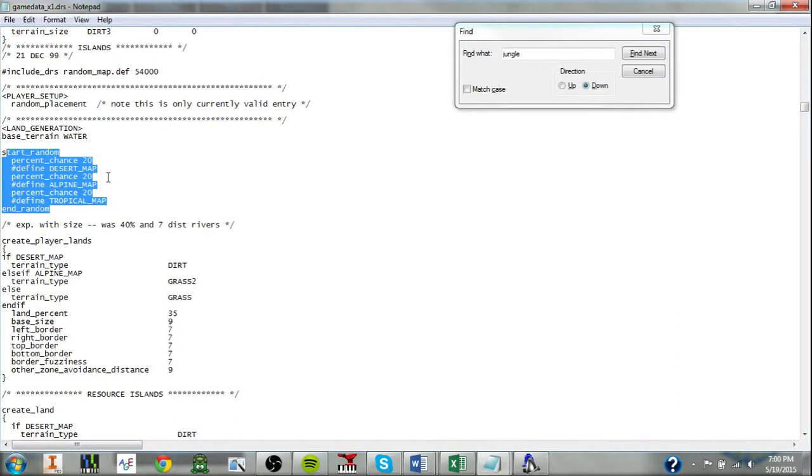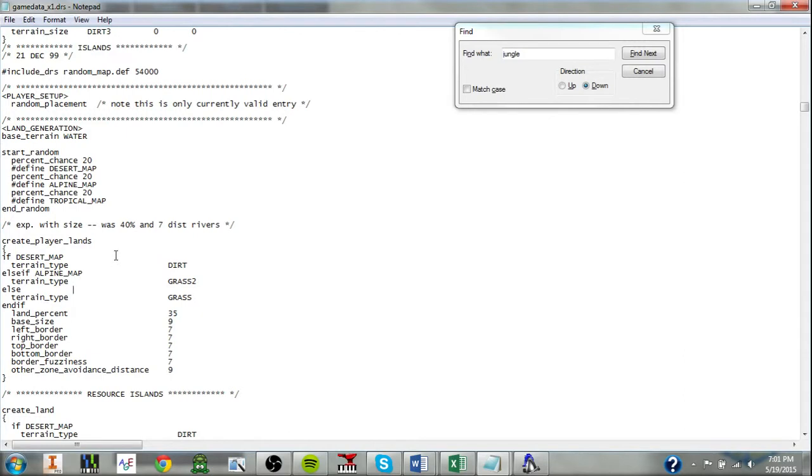random structure. So how a random structure works, it has a start random and an end random, and a percent chance to define each case. And once the case is defined, it can be used later on in the script. The sum of the percentages in a random structure should not exceed 100. If the sum of the percentages is less than 100, like you see here, they only add up to 60, then the remaining percentage is simply that none of the cases stated above are defined. And that is reflected down in the rest of the map.